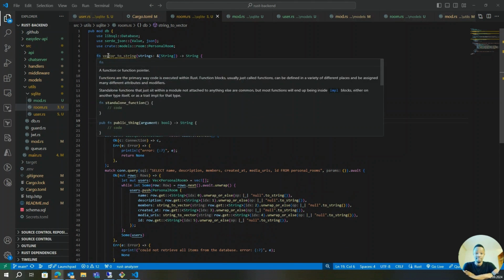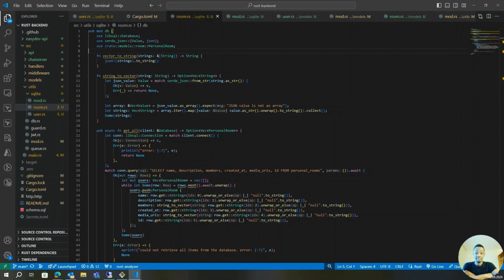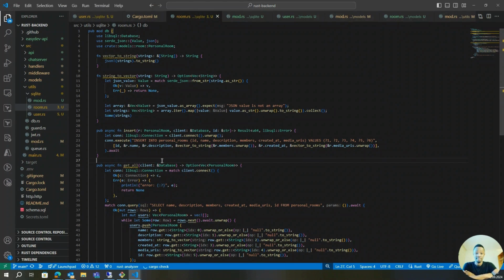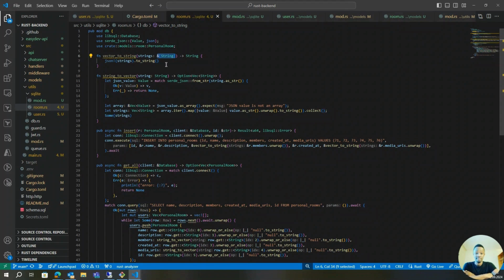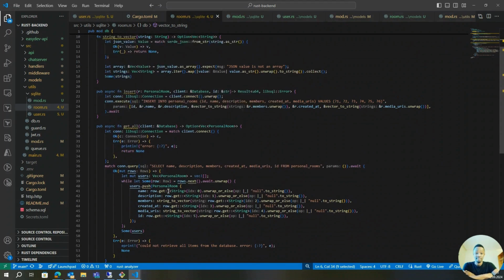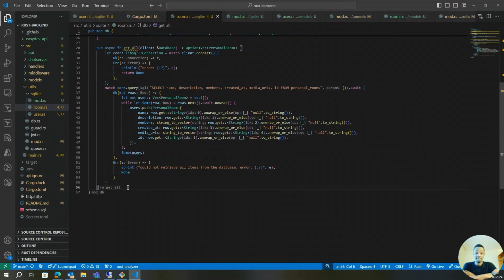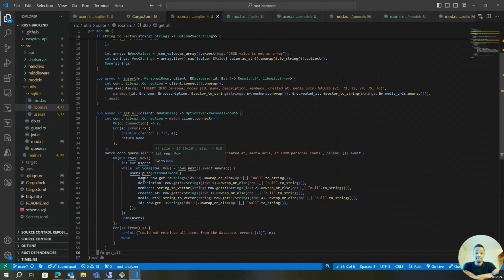So the first thing we do when we want to do an insert, or maybe I can also just show you a simple insert so you also understand what it could look like. So this would be a simple insert. And what we do basically is take this slice of strings and convert it into a JSON string, and that's also what we store. And then when we want to retrieve this value from the database, we do the opposite. I'm just going to leave the rest out for you to implement, like getting a single room, deleting a room, or whatever.